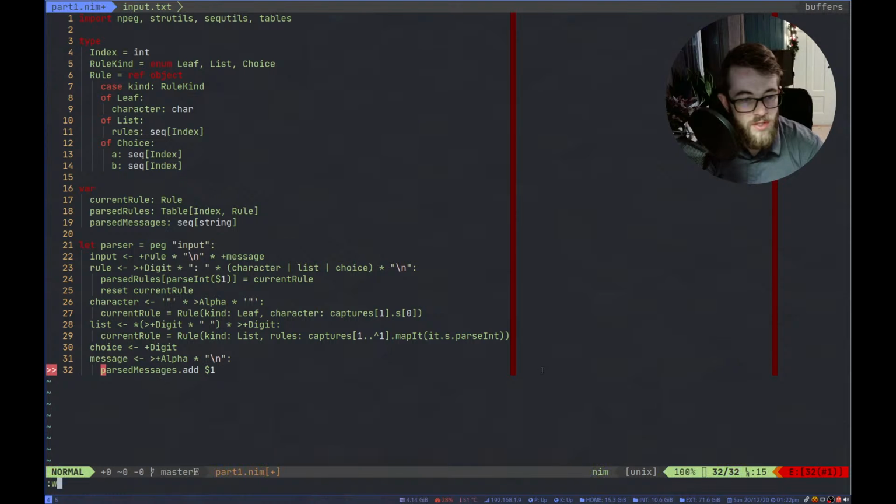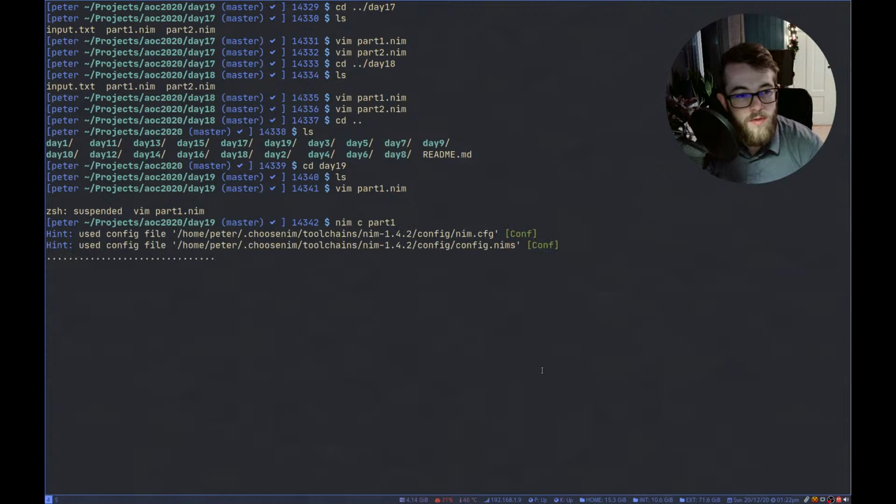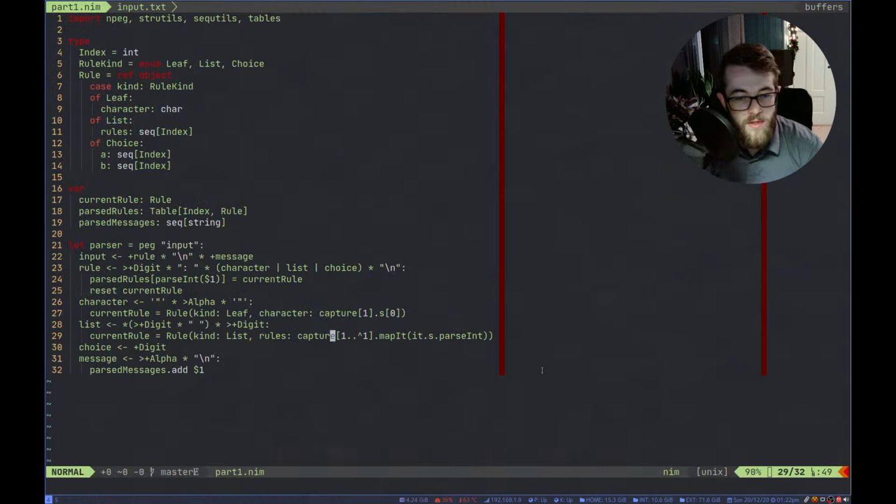Parsed messages. Undeclared field S. This is capture, not captures, I think. Yep. Compile this. Yeah, that works.